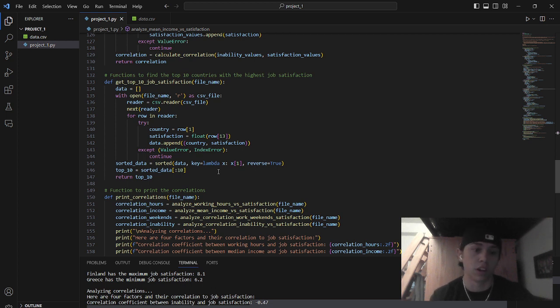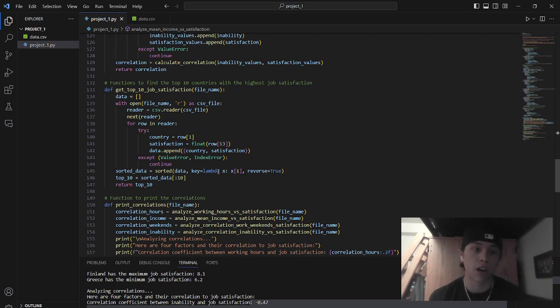instead of having to dig through one large function, which ultimately also makes it easier for collaboration. Because if somebody wanted to, say, get the top 10 job satisfactions in the countries, it would be much easier for them to look at this one function instead of having to dig through an entire gigantic 200-line function and see where we actually perform this small functionality. It also helps avoid redundancies, so I can call certain things numerous times.